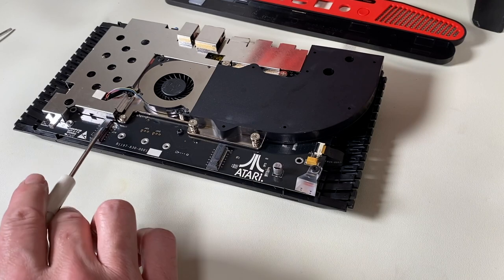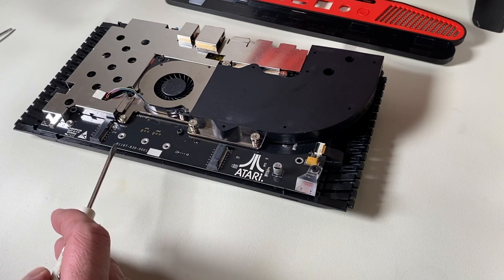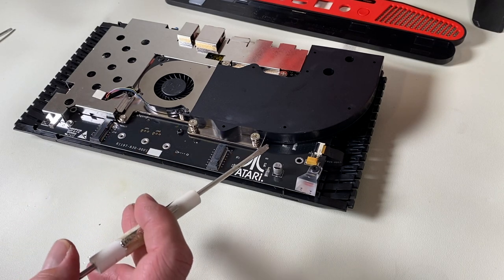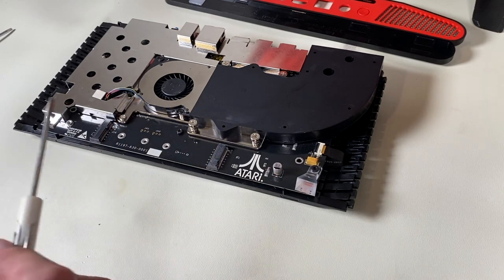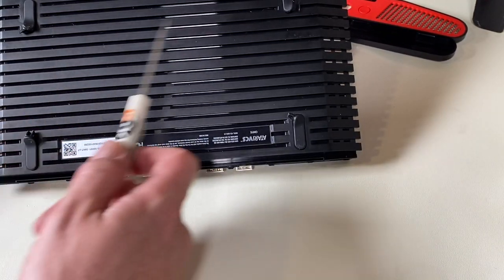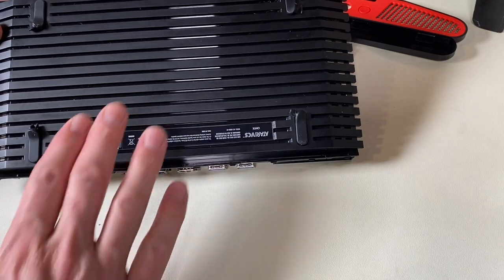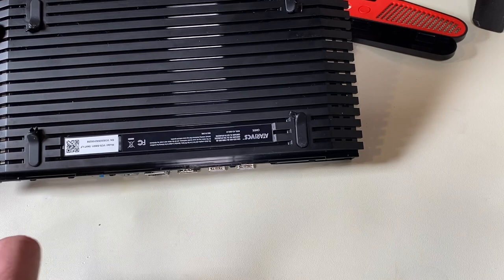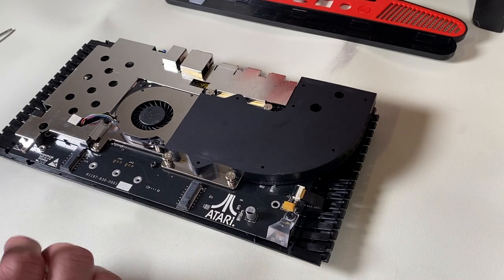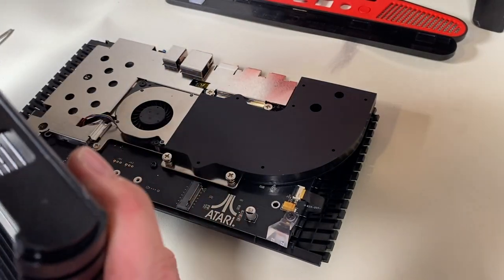So here we are reassembled for the most part. This is where the additional storage device would go — you would simply drop it in here and it should secure itself relatively easily. I think you could probably update that without a whole lot of hassle. But if you wanted to upgrade the memory, you would have to do a lot more — removing all these screws to get to the bottom of the console. That memory was about right here on the board, almost center of the board, but there's no access panel or anything like that. That might have been a nice thought — kind of like a laptop gives you that nice access panel.